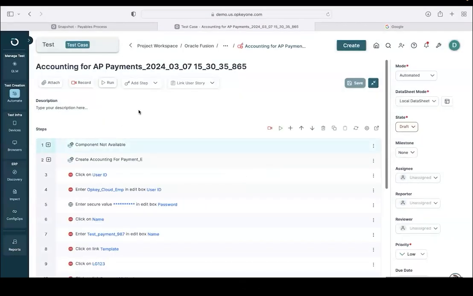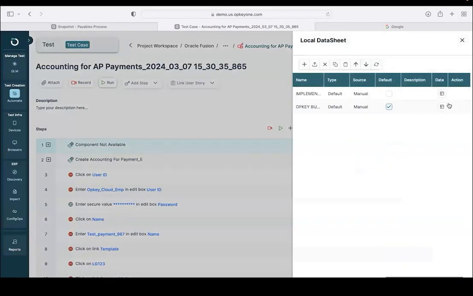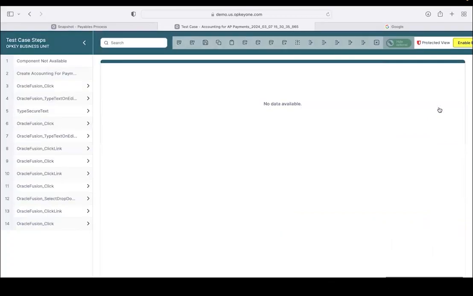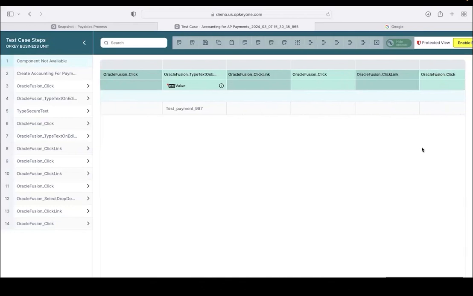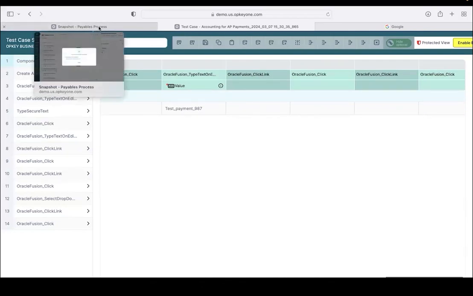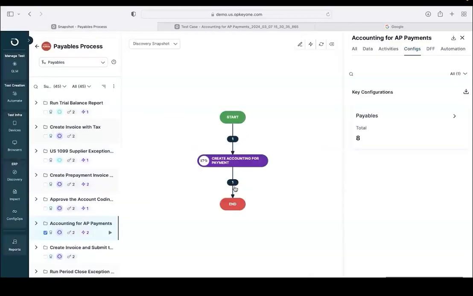The test data becomes part of the test script. And this is the data sheet that gets created automatically. So all of that happens using test mining. And this is a classic process mining solution that assesses what is actually going on in your system from a configurations perspective, transaction data perspective, and how your folks are actually using the system.